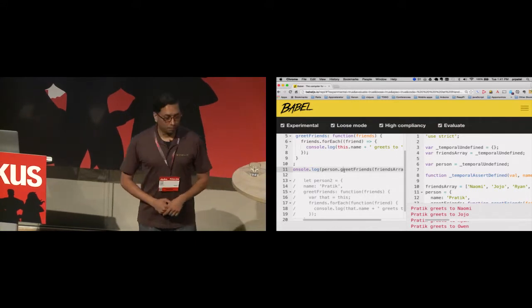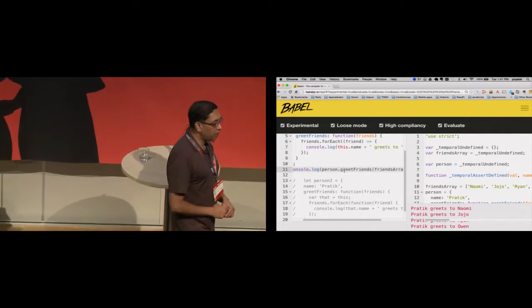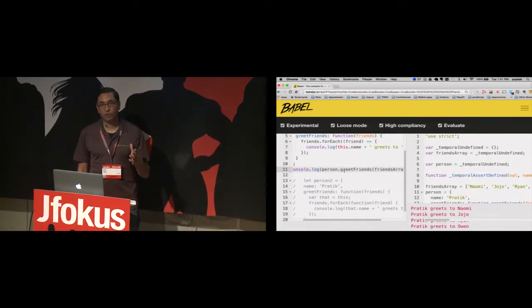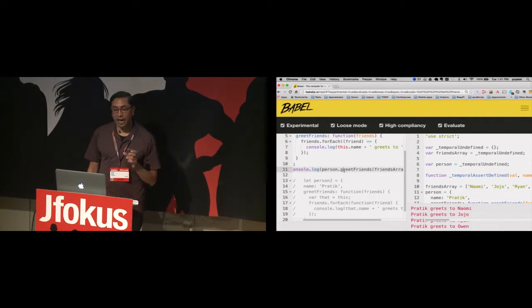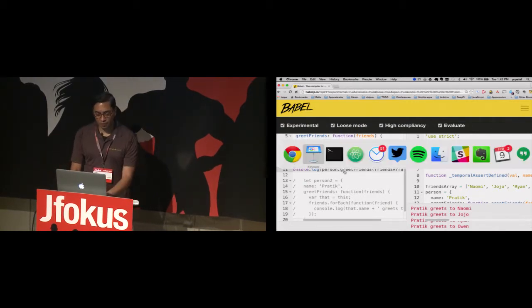Okay. Now, this can be a little bit of an issue if you actually want to have runtime scoping. Okay. Typically, though, when we write JavaScript code, we want the context to be set in the area in which that function was declared, rather than at runtime, right? Because that's why we tend to do a lot of this equals that. Okay. So hopefully, this code example illustrated clearly what the major difference between arrows and standard ES5 functions are. It's the context, i.e. the this, that we're concerned about.